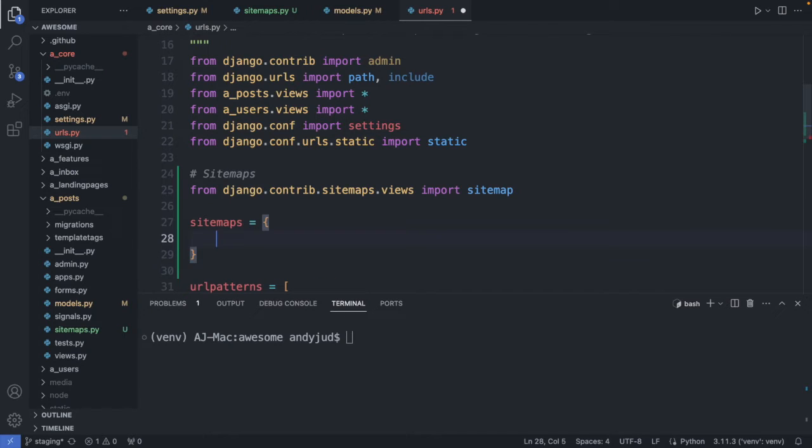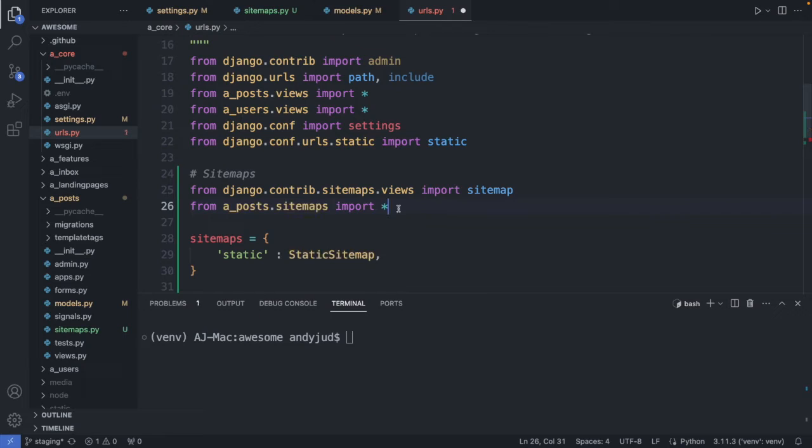So first we have the static sitemap. So static colon static sitemap. This is the class we just created before. Let's import it here. So from a_post.sitemaps import everything. Now we have the static sitemap imported.